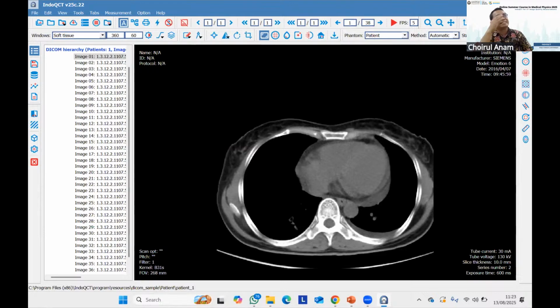After that, your license is finished. And if the license is finished, you can only use the IndoQCT as a DICOM viewer. But for measuring the image quality, such as the NPS, MTF, TTF, the buttons on the right are off. They need the license. But the other button, the DICOM info, doesn't need the license.